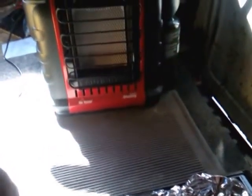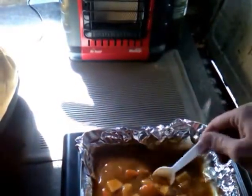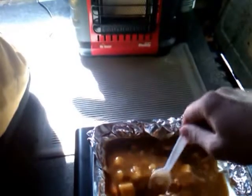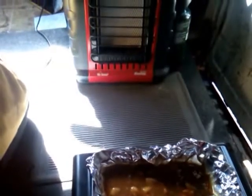But let me go ahead and do a taste test here just to make sure. Hang on, guys. No, I need just another minute or two, actually. Not all the way done yet. But I've got crackers too, so I'm going to be putting a whole bunch of crackers in here as well. Makes it more meaty that way. Of course, I'm just playing about that, but it is another way to get filled up, by putting a whole bunch of crackers in here. Of course, it's all in your taste, as far as what you prefer.